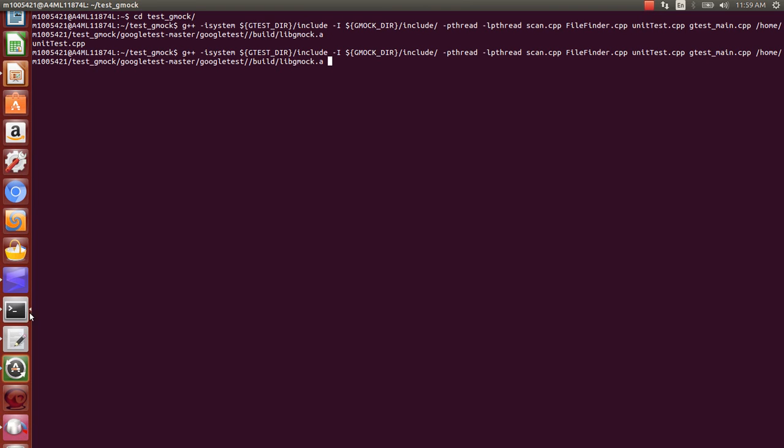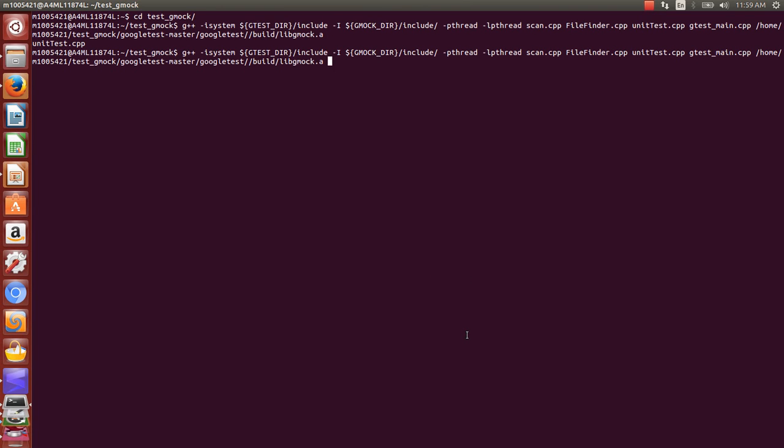Currently I have already installed Google Framework and I'm going to test it with that, but now we are more interested to understand how we unit test any code. So we are building this code.